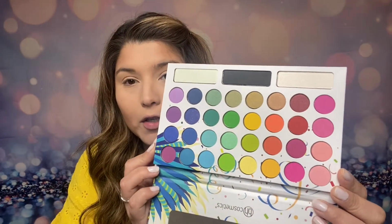Let me go ahead and start with, I want to use some yellow, but I'm already wearing yellow. I like to go in and just set my entire eyelid first, but they don't have a natural color. I'm gonna go in with my e.l.f. contour palette, and I'm gonna go in with this one just to set my entire eyelid, just so everything can blend really nicely.